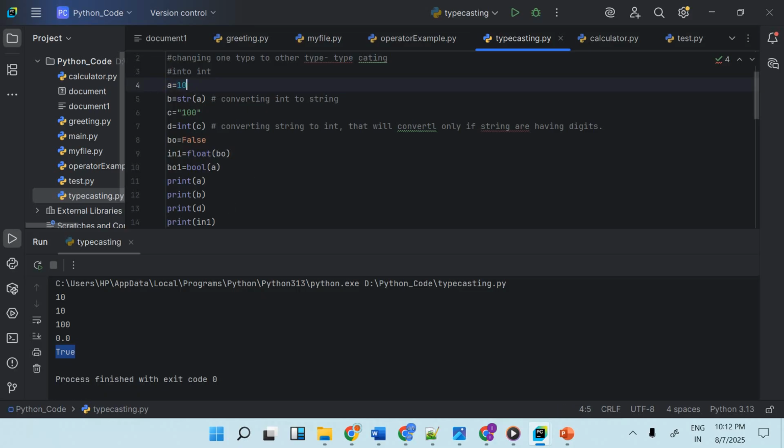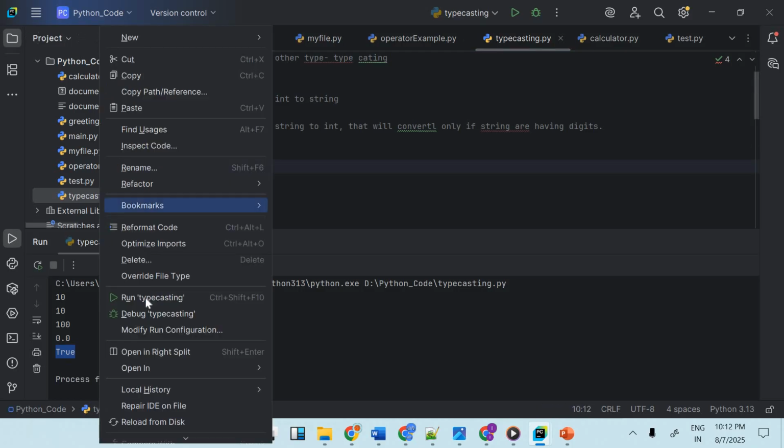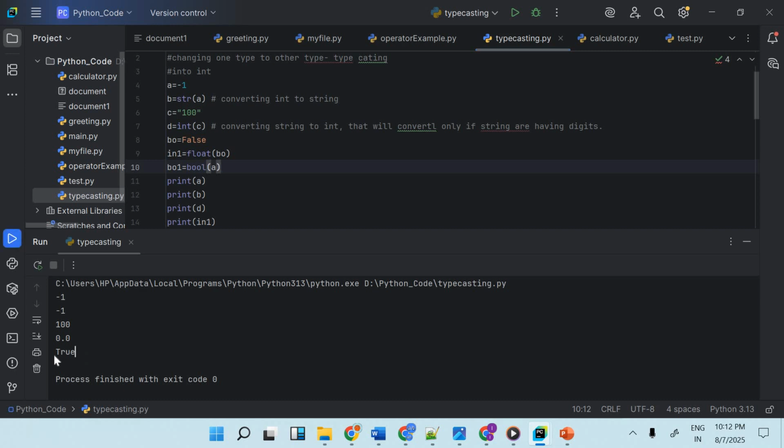If it is having suppose 0, we know that 0 means false only, right? If it is having a suppose minus value, then what does it do? Let's see, a is having -1, and here we are saying convert that into a boolean type. See what will happen here? It is giving true only. All the negative and positive values will give true only, and if you give 0, then only it will give false. The rest of the scenarios will give true only, right?